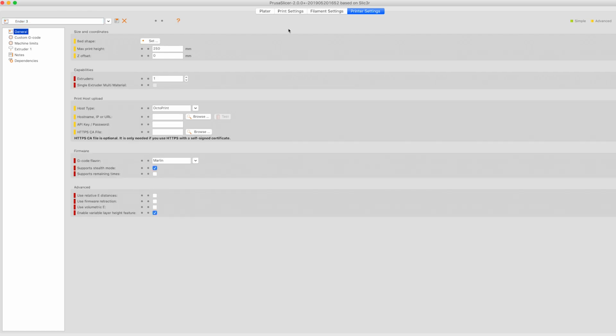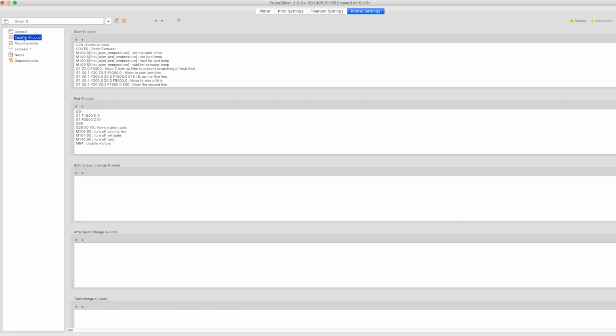All right, next step, we're going to set up some of the definitions for our printer that we've just created. We're going to make sure we've got the one selected. In this case, I've already done all this, so I'm just going to walk you through my settings. You'll need to actually go through, make these changes, and once they are done, you're going to click this little disk icon here to save them. Make sure Printer Settings is selected up here. Under General, we're going to set the maximum print height to 250 millimeters. And you're going to make sure that Marlin is selected here. If it's not, you need to click down and actually have it selected.